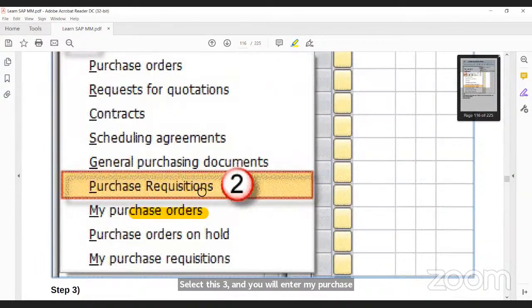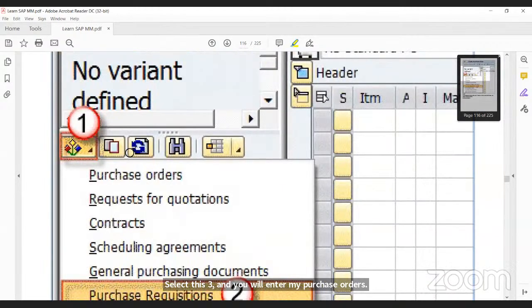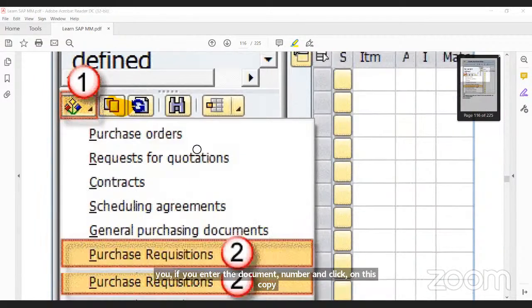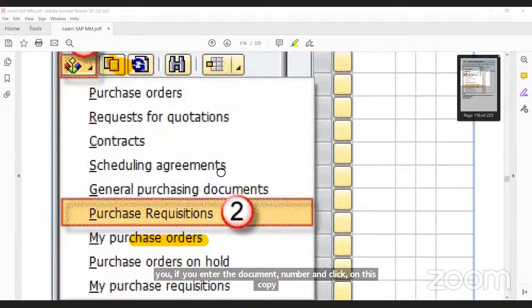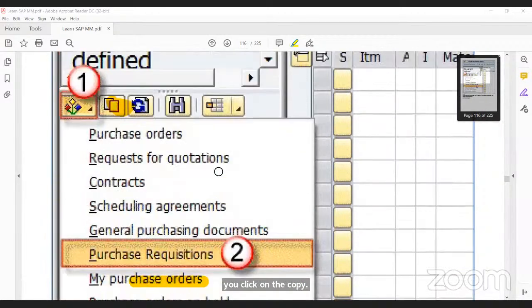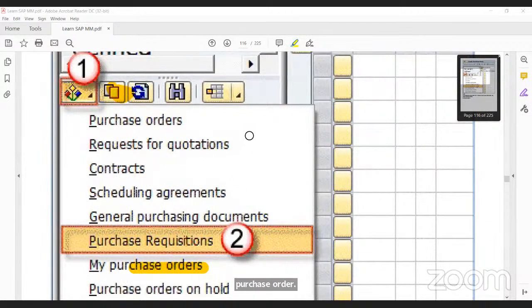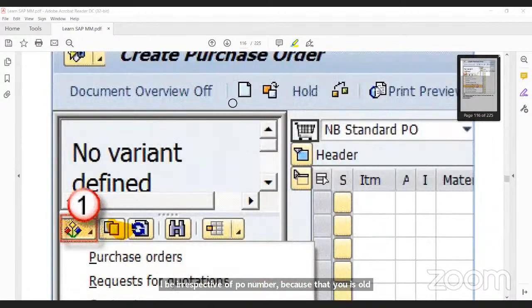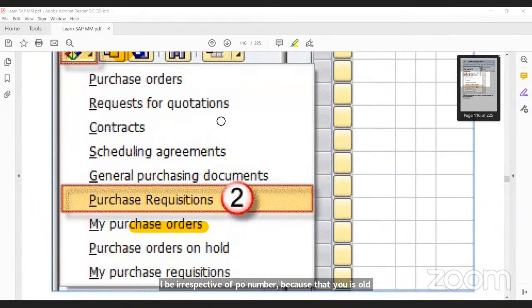Then you enter the document number and click on copy, and the system will copy the old purchase order. Just for your information, this data will be pasted here irrespective of the PO number, because that PO is old and you will create a new PO. This will be the same; this will not be the same.